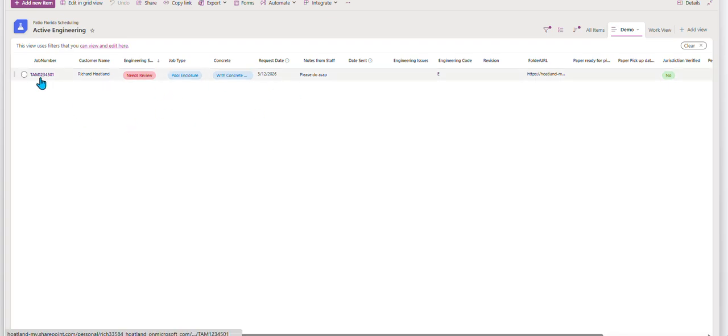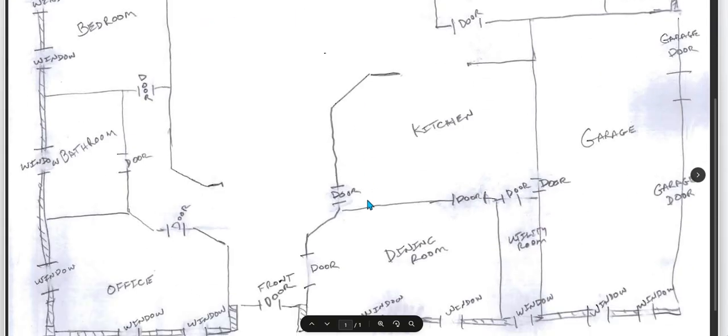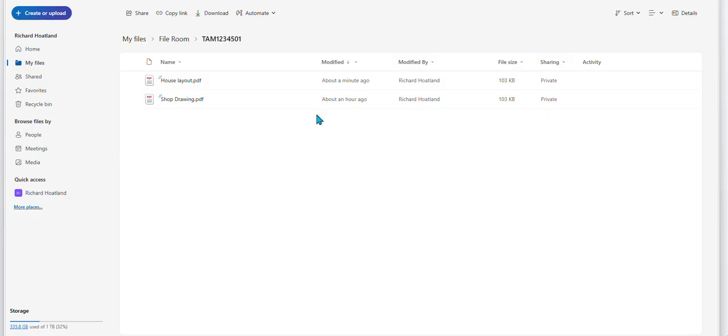Got a job number here. This could be anything. I prefer job numbers over customer names because customers can have the same name. But here's the job number. You click on that and it's going to open up the folder for the project. Now, in our world, I would have other documents in here that I have put in there just for ease for me. And this would be the document that was uploaded at form submission.